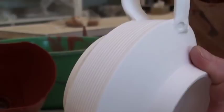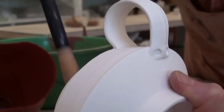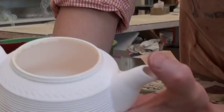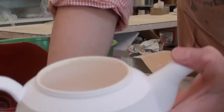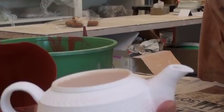Okay, and for the inside of the teapot, you don't need to have a very thick glaze, so you can also dilute your glaze. So put a little bit of water there, and now I'm going to pour my celadon glaze inside. And before I do that, I use my thumb to hold the spout. Okay, so I'm going to dump it out, like that. It's going to be very quick. And after I dump it out, I blow air to push out any residual glaze in the holes.